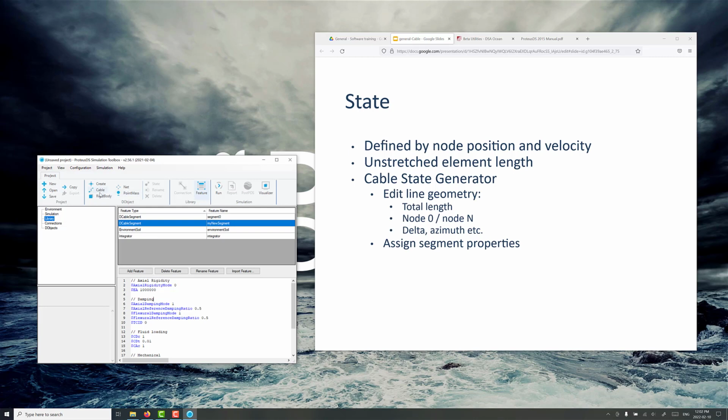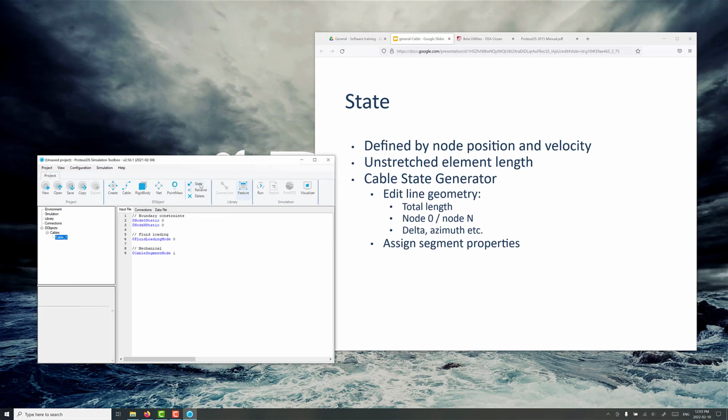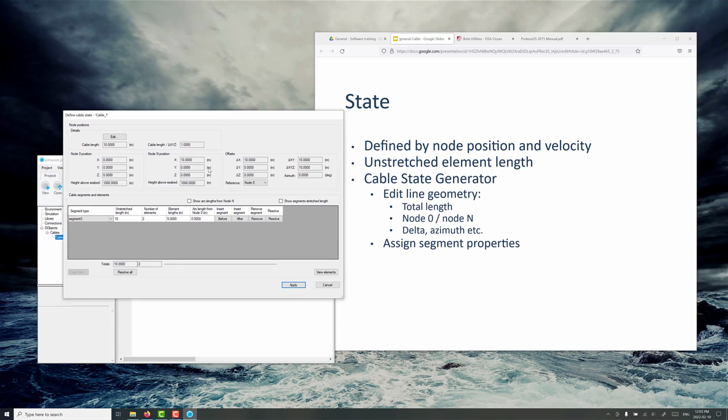When we create a cable, the cable state generator helps us specify the geometry of the line in terms of the total length, node 0 and node n positions.